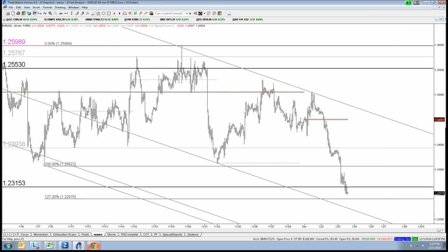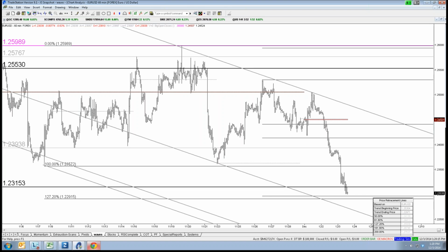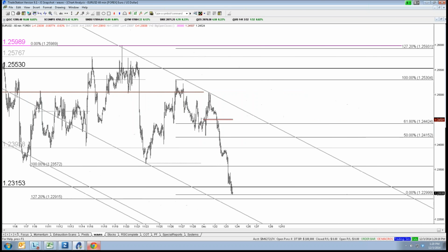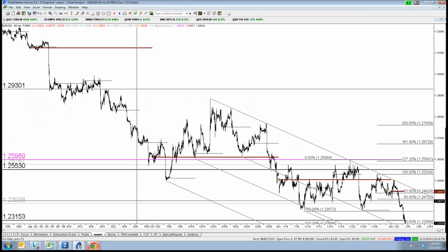When we look at what often happens in the diagonal, a lot of times you'll get, let's say that you end up coming off down into here, 2270. The 50% would be about 124. Let's say that for some reason we stop right here, it'd be about 2415. Okay, and if we look across, there's just a good deal of stuff at 24.